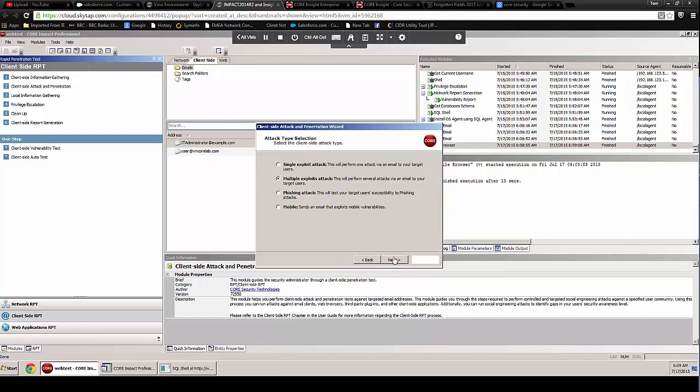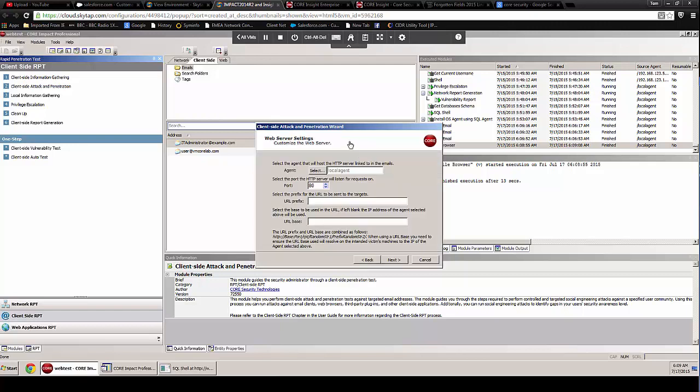So I'm going to try all these applications, and this is a good test to see to what applications this machine is vulnerable, or which applications are exploitable, and that will give you a good indication of what you have to fix on these client-side machines. Again, going to stick to the defaults.